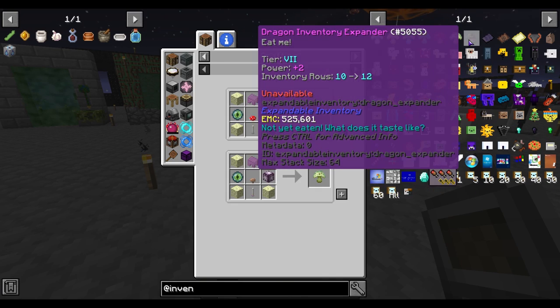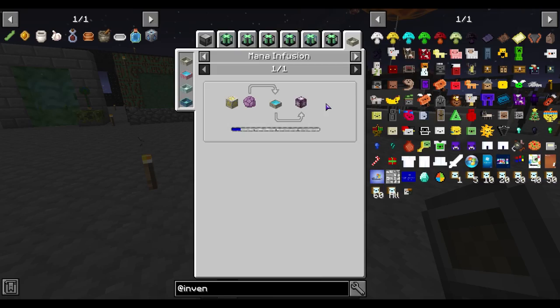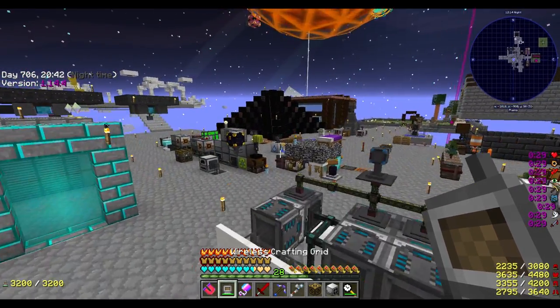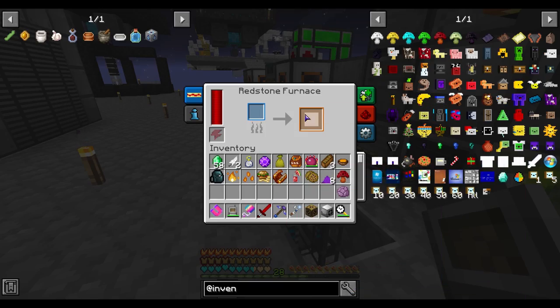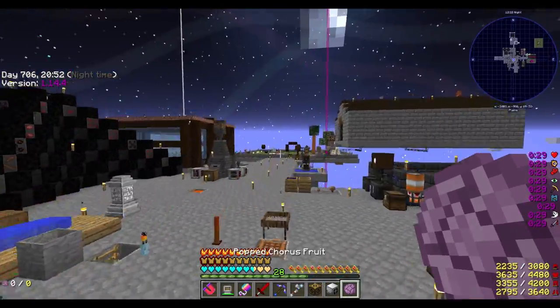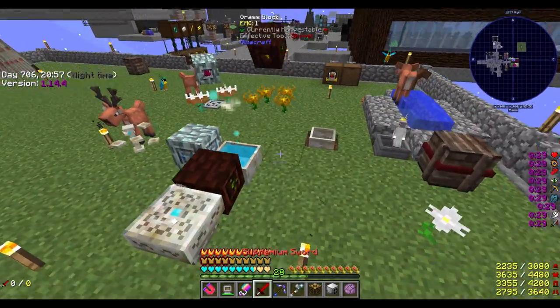Shoot. We can get that. Pop chorus. Let's do that. Alright. Should be easy enough. That. And that. And I don't believe we've got the conjuration catalyst over here. If not, we can get it. We do not.